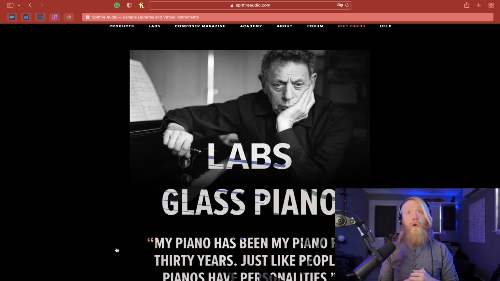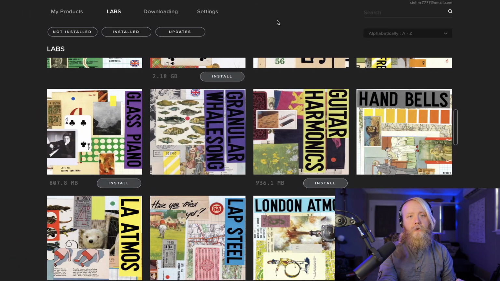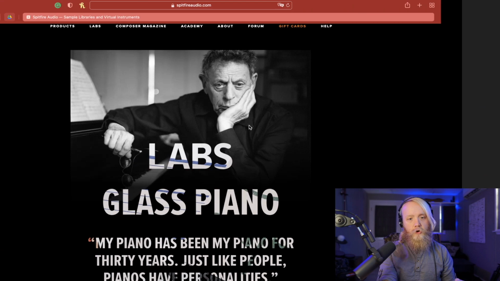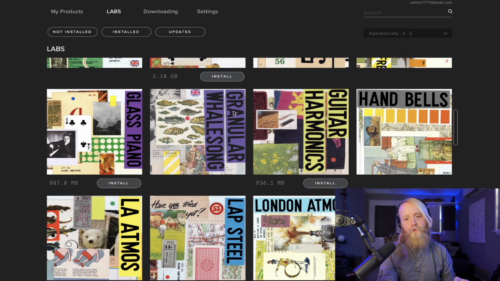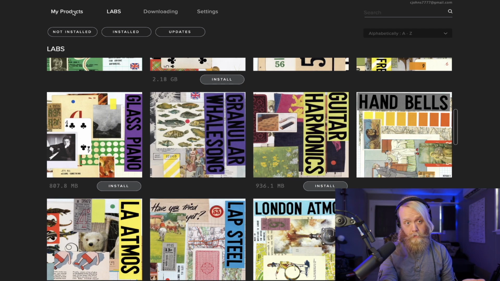I'm always a sucker for free instruments, and I love a good piano. I love the different textures and such of different pianos. So I went ahead and downloaded this. Here is the player. When you click this download button right here, they download the Spitfire plugin. It is a very, very user-friendly plugin.